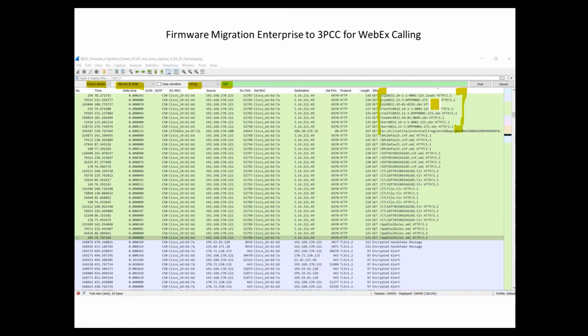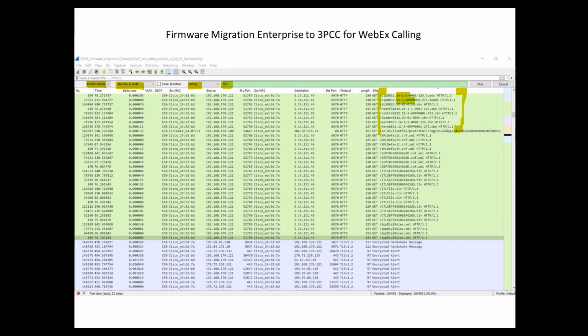Basically the phone is going to make sure it's on 14.1.1 enterprise firmware, and once that's completed, by the way, this takes about 4.5 to 5 minutes, as I mentioned before, for the phone to ingest all the binaries and then reboot. The reboot is another 1.5 minutes or so, maybe 2 minutes, in that range. Once it comes back up and goes into runtime, it's going to download the 11.3.6 MPP firmware. Again, another 4.5 to 5 minutes. A reboot is another 1.5 to 2 minutes roughly.